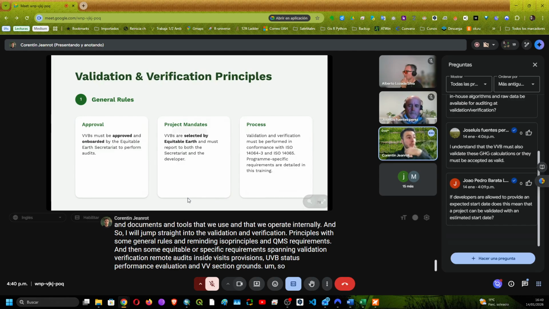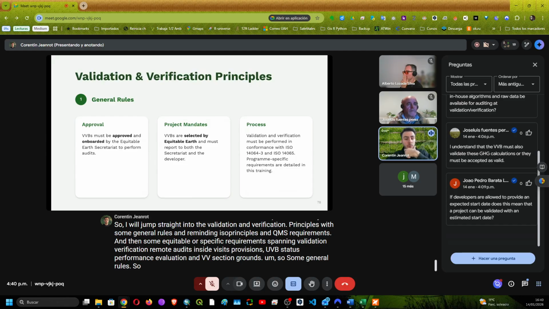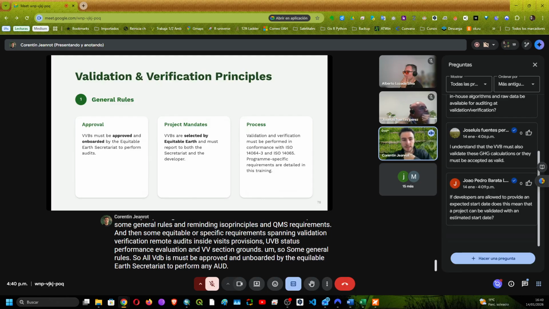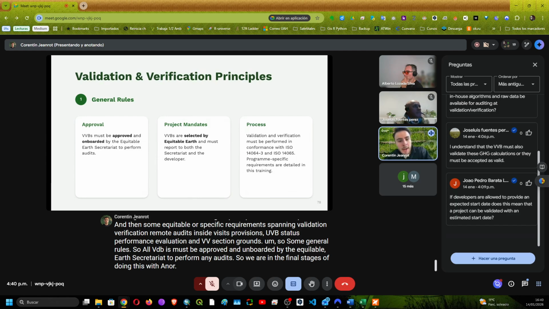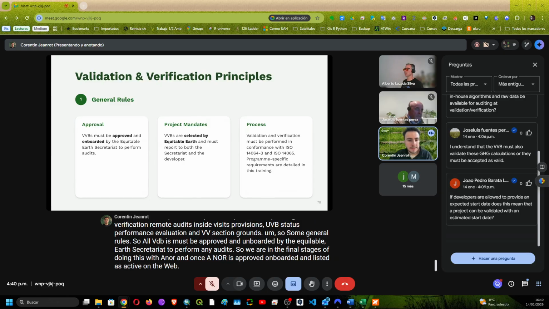So some general rules. All VVBs must be approved and onboarded by the Equitable Earth Secretariat to perform any audits. So we are in the final stages of doing this with ANOR. And once ANOR is approved, onboarded, and listed as active on the website, you will be able to perform audits.